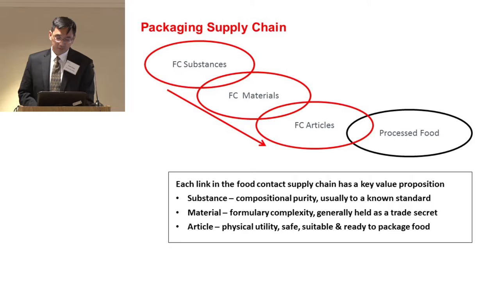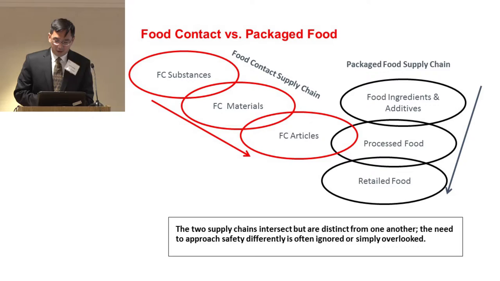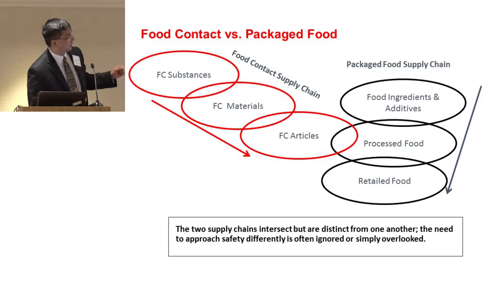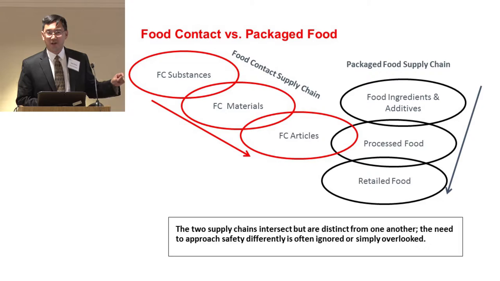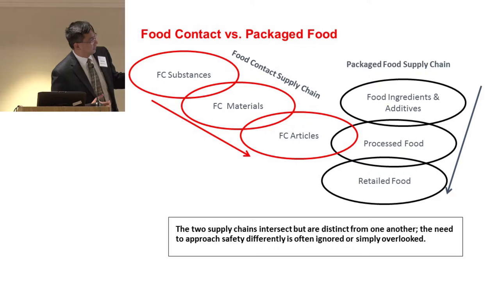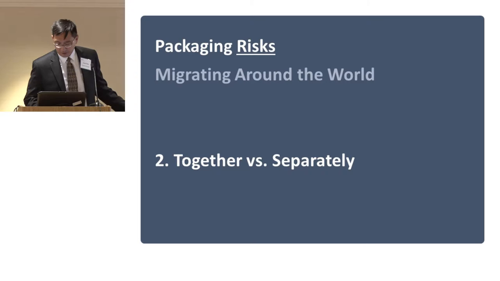The last point about food as consumed is that the two supply chains are different. The problem is not only that people don't distinguish the different linkages in the supply chain — amply supported by the statutory definition — but also that it is a distinct supply chain from that of edible food. When you try to obliterate all these distinctions, we will have a lot of misunderstanding and miscommunication, and then the public is not well served. Having said that, on the word packaging, let's move on to risk.